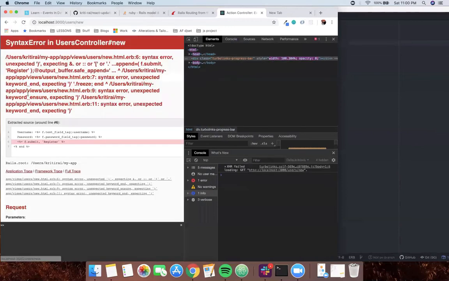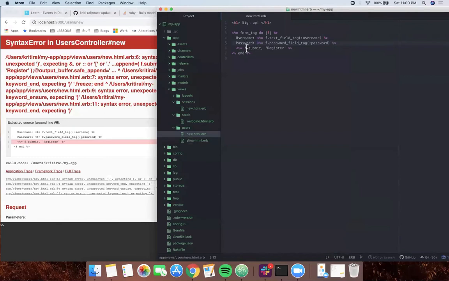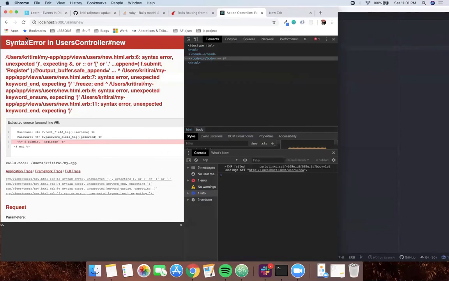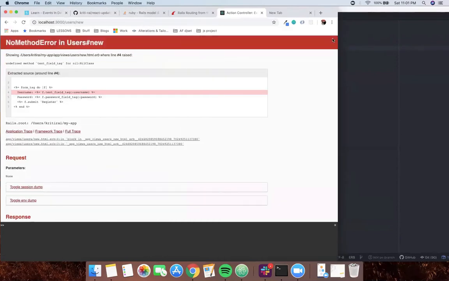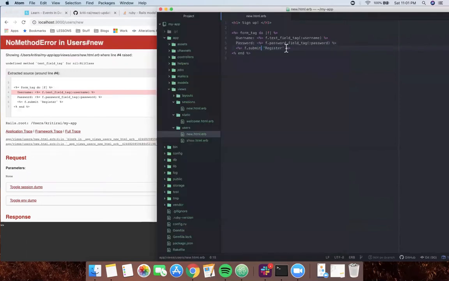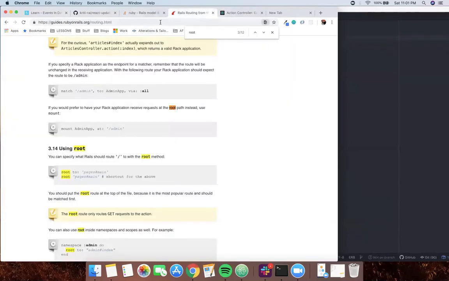Refresh. Okay, a syntax error. Huh. So we have a syntax error on this line. F.submit. It did not like, I think it's no comma. I'm gonna close this window. Okay, it says undefined method text field tag for nil. So let's look up form tags.